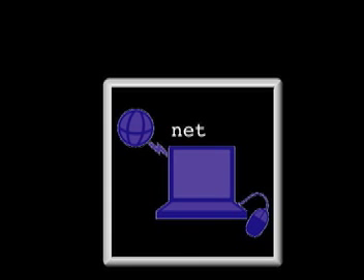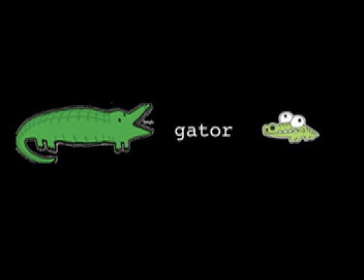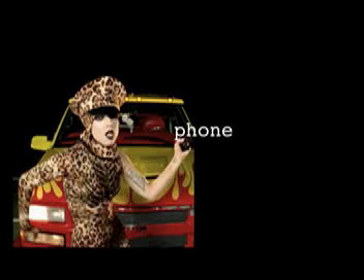Clipping is when a word loses an element of itself. There are 2 types of clipping, foreclipping and hindclipping. When the head of the word is clipped off, it is known as foreclipping. For example, the word internet is oftentimes shortened by removing the first half of the word, leaving behind the clipped word net. The word alligator is also oftentimes shortened to just gator, which still refers to the scaly green reptile that will eat you if given the chance. Telephone also undergoes foreclipping when speakers leave off the front of the word, leaving just the base word phone behind.